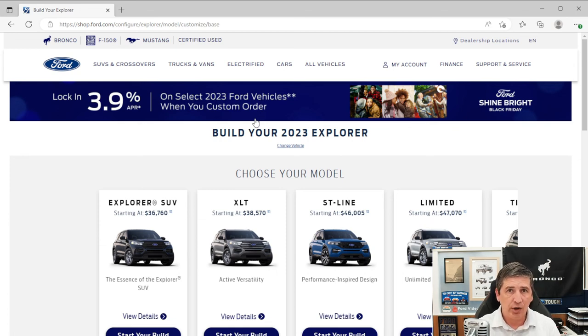So we are doing MSRP pricing. We have a $500 dealer fee. Nothing else we add to our vehicles. And we have a special offer. If you want to finance with us at standard rates, we'll give you up to $1,000 of the shipping costs. That is not available and compatible with the lower interest rates, just so you know that. It's one offer or another. So it's a financing offer that's available.